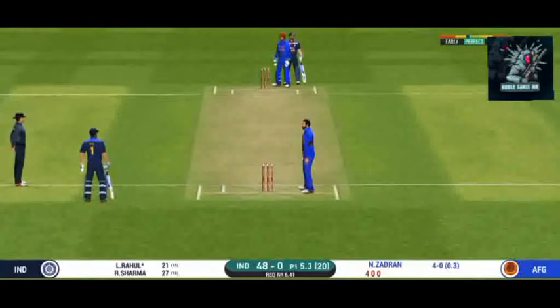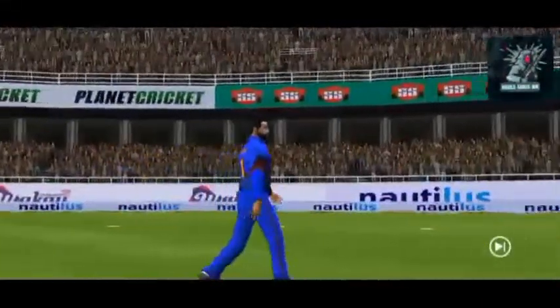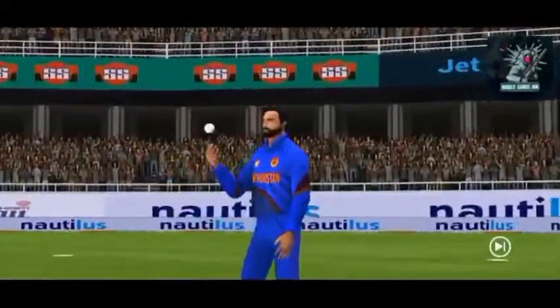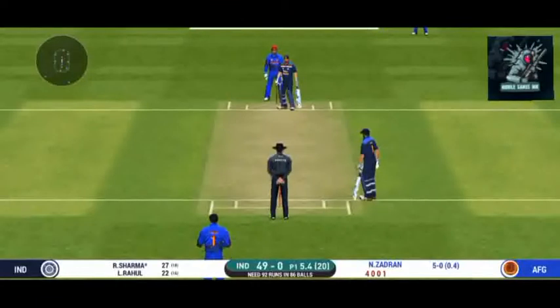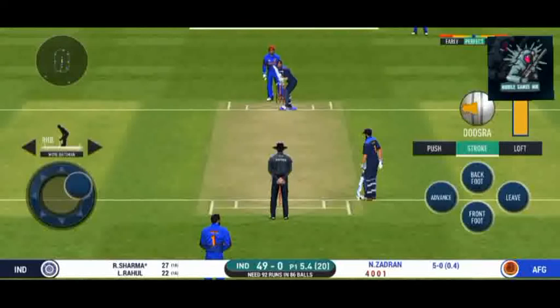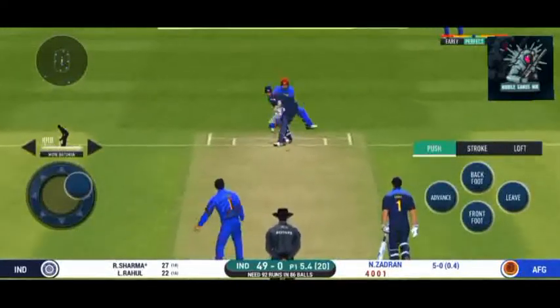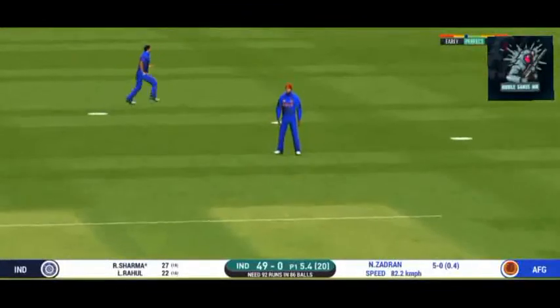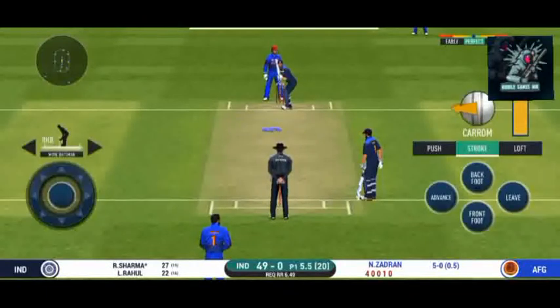Into the gap. Can the batsman get two here? Was never a run there. Bad ball. Trying to work it in the gap. Finds the fielder at the end. The captain has been good with his field placements.